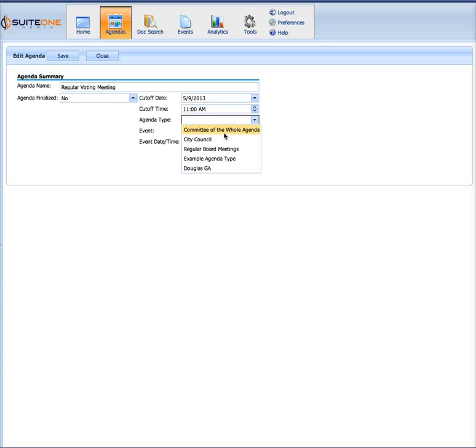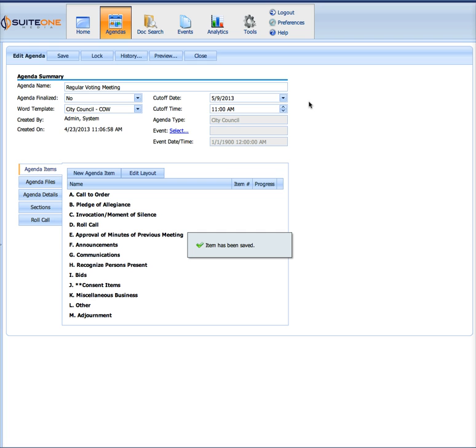So that's why we have them tell the system what type of agenda we are creating, so the system knows what to create as soon as we hit the save button. When we hit save, the system is going to create the framework of the agenda for me. By framework, I mean it automatically drops in the right sections, and again, these are 100% customized to them. These are their sections, their order, and we can also number it. It could be A, B, C, 1, 2, 3, Roman numerals, or no numbering. So we customize the numbering for each agenda type.